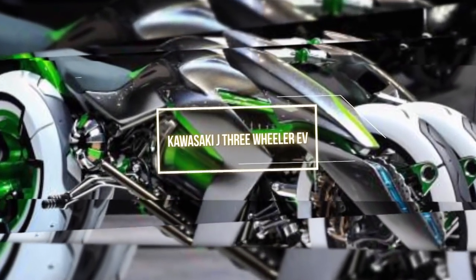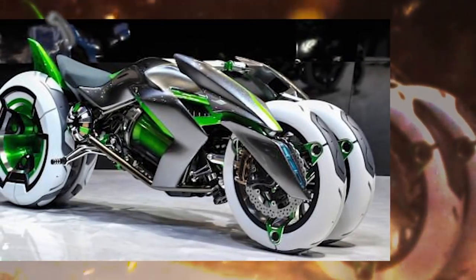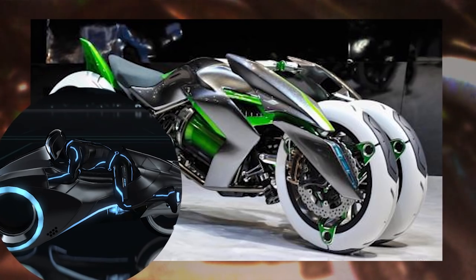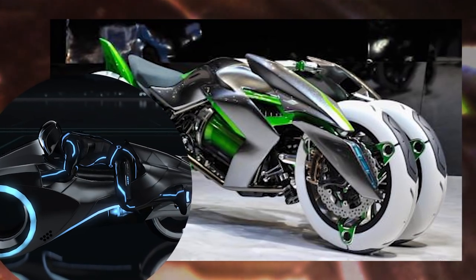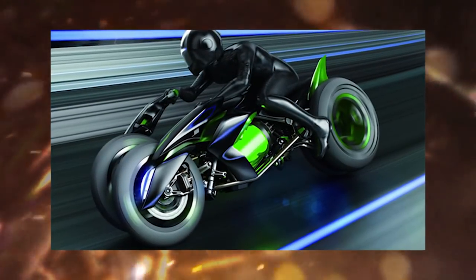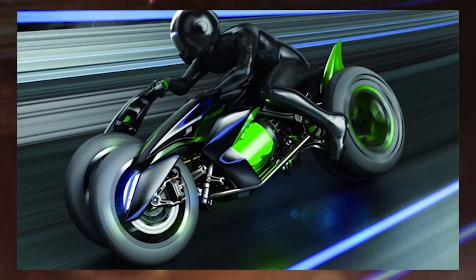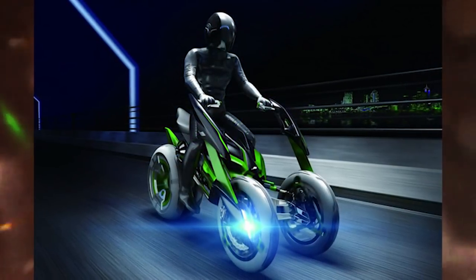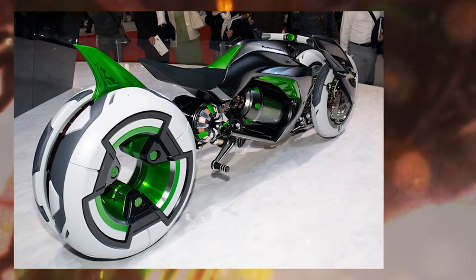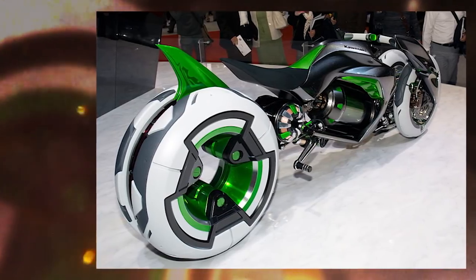Number 1: Kawasaki J Three-Wheeler EV. This is the Kawasaki J Three-Wheeler EV, revealed to the public in 2013 at the Tokyo Motor Show. If you think it looks incredibly similar to the Tron light cycle, that is because it was inspired by it — except that the J glows bright green. You can ride it in two different modes: Sport mode and Comfort mode, and it actually changes its form to fit each one, making it essentially a Transformers bike. Sport mode puts you in a low riding position to increase overall speed, whereas Comfort mode is set up for a higher stance with the front wheels more widely apart for a more relaxed experience. As for steering, forget typical wheels and handlebars — the J relies on a pair of levers similar to those on a zero-turn ride-on lawnmower.